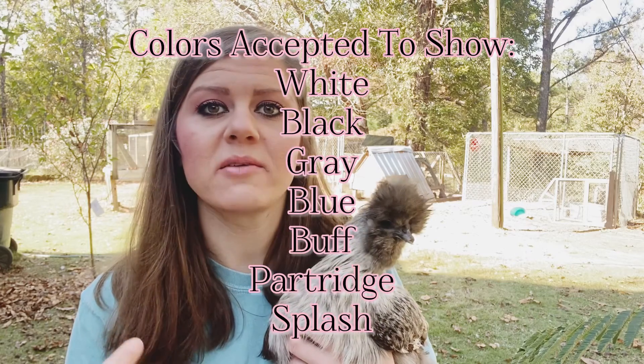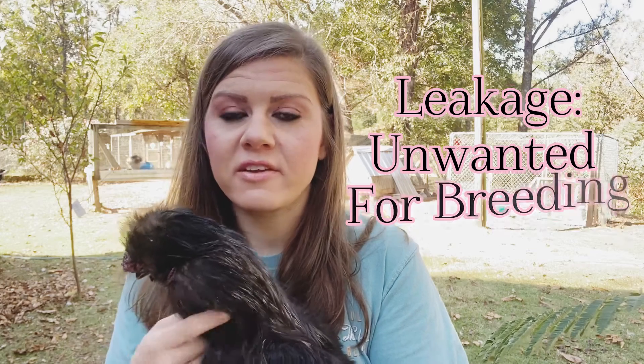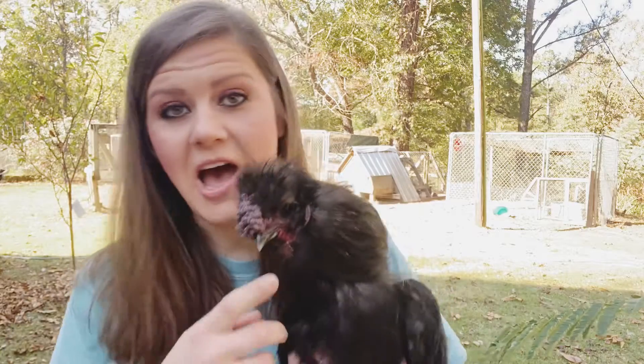Partridge is accepted, white and black are accepted — things like that. Now this is one of our roosters. He's a beautiful black rooster, but I want you to check for this when you're trying to get chickens. Look at his neck — see all that gray coming through? That is called leakage. That is mixed genes coming out in his feathers. You'll notice it in the neck feathers and a lot of times in the tail feathers. He's only got slight leakage at his neck. I cannot breed paint, black, or splash with him and have it turn out perfectly — the offspring may look paint, black, or white, but they have those mixed genetics that will carry on in later generations.